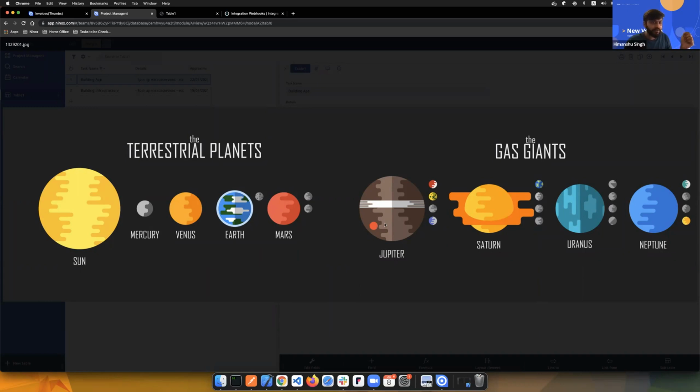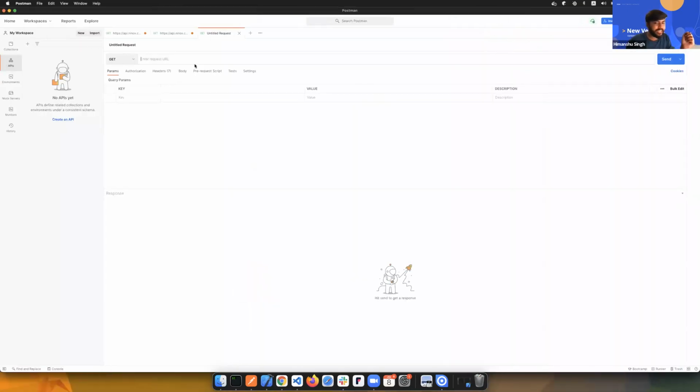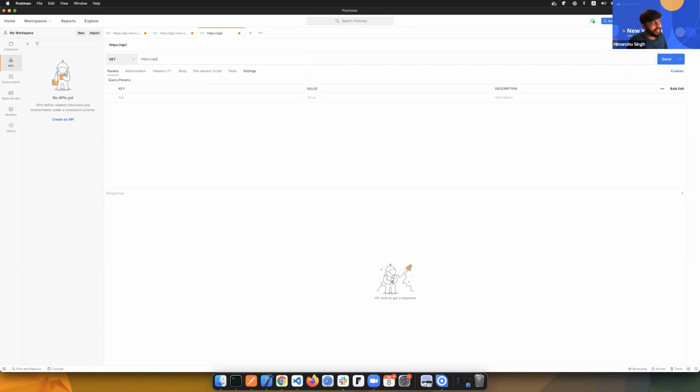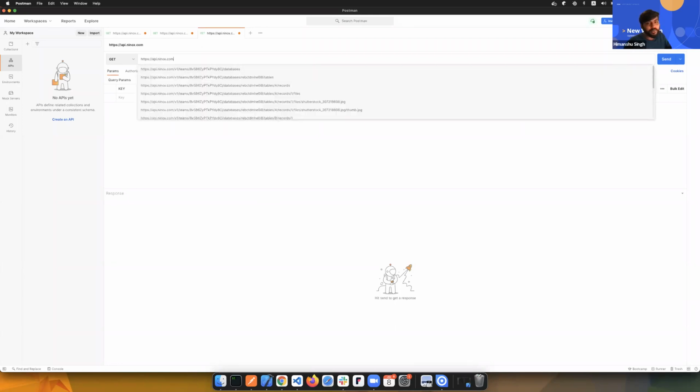So to ease that up, we have something very nice, and that is called the thumbnail endpoint. And the idea to get the thumbnails is very simple. If any one of you is not aware of the APIs, please join our webinar and maybe I can walk you through some basics of the API, but I'm just going to go through it very straight this time. And if you have questions, you can maybe just drop it in the chat and my colleagues will answer that. So the way you access the API is very simple. We have this universal URL that's not going to change ever.